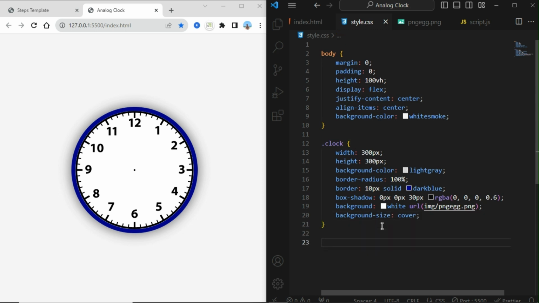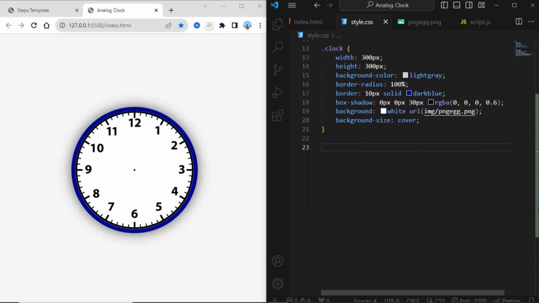Now the next thing, after setting the clock, as you can see, we don't have the clock hands or the arrows. We also have not styled our dot. We need to have a dot and style it.